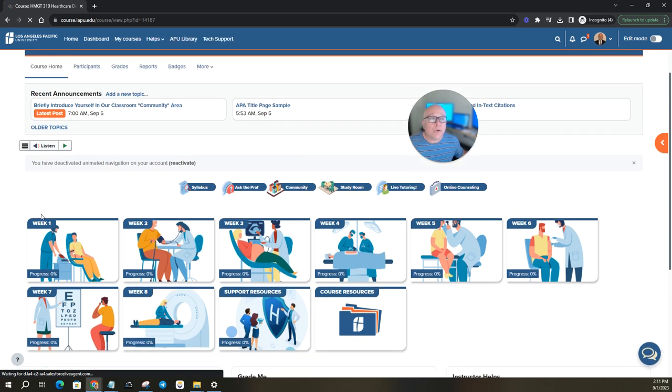Then as you scroll down, one of the things in contacting me, you can click ask a professor here. You can also click up in this section here. This is not a good way to contact me up here because you can see it says number 1 and it's really nothing there. And sometimes that's hard to see. So the best way to contact me, over and above even this ask professor here, because sometimes I don't see that, is to text me or email me. I have the LAPU email on my phone, and of course, texting is real time.